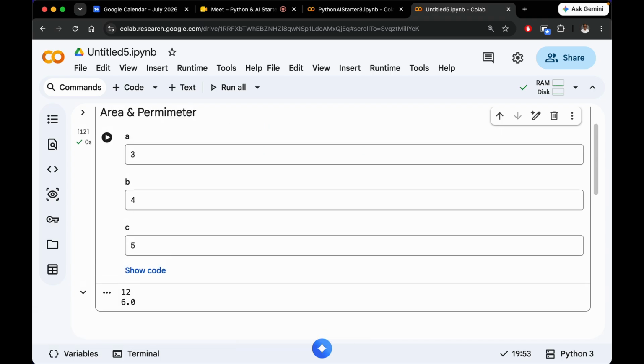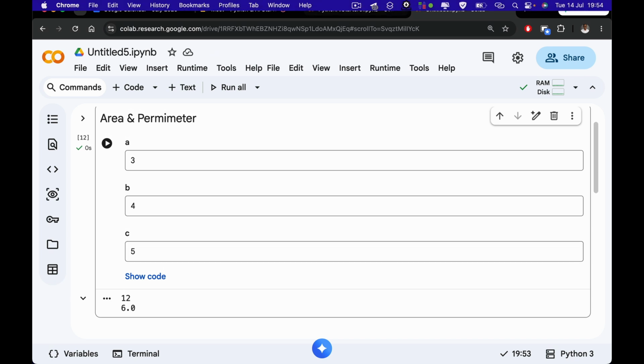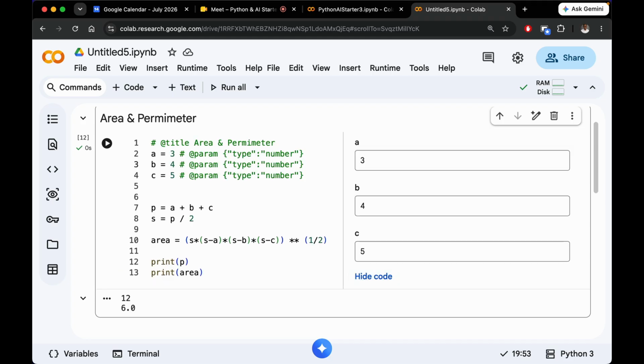I hope that is clear. If you have any question, please go ahead and ask. So we've taken the values, and then we are using those values to make our calculations.